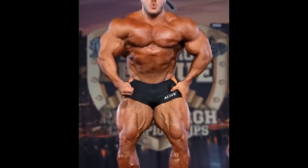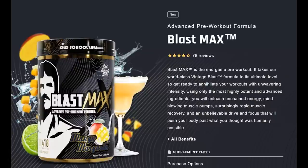Before we get to this topic, I just wanna tell you guys, if you need a good pre-workout, Vintage Blast Max is your choice. It's an amazing pre-workout, it comes in so many great, interesting flavors — you pick your own, whichever one looks the best to you, and try it out and tell me how you like it.